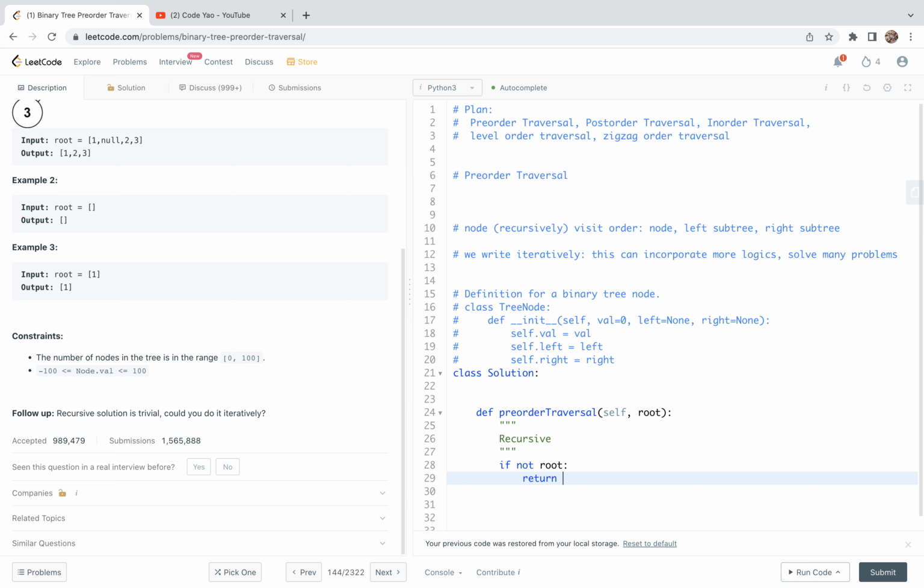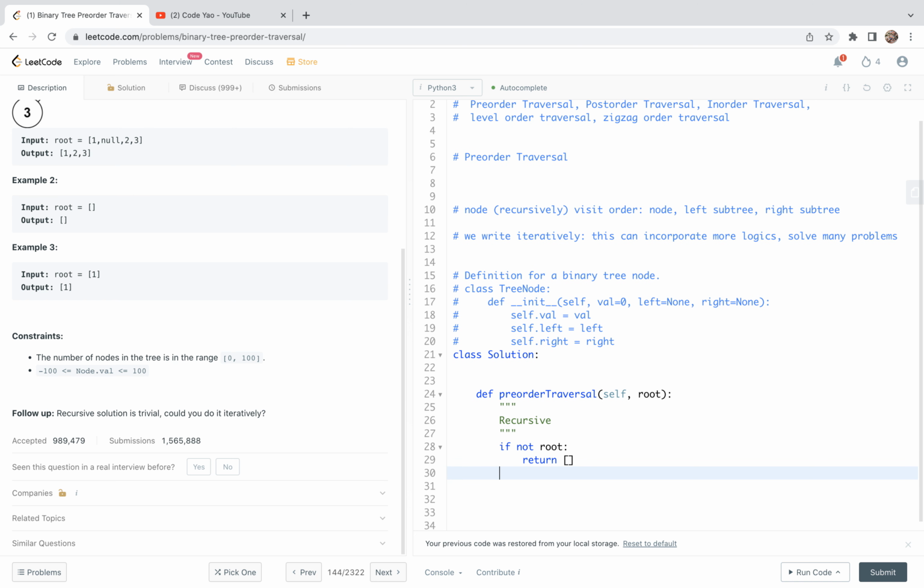For this, I'll first check the special case, if not root, I'm going to return the empty list. That's a static case. And then we do the generic case. We just need to return, because we first visit the root, so we're going to put this root value, and then do list concatenation. Then we do self call, so self pre-order traversal.